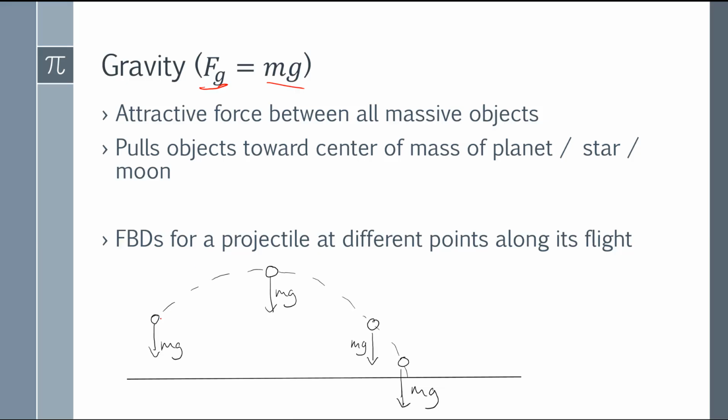So if we toss an object through the air, what is the free body diagram for it? If there's no air resistance, gravity is still pulling on it, and gravity pulls straight down. So it's going to be a downward force vector. And since the force of gravity is constant, if we draw that free body diagram in different locations, that force vector is going to be the same length. We can label it mg, or F sub g. We could also label it as W, because the force of gravity is also called weight. The weight of an object is the force of gravity on it.